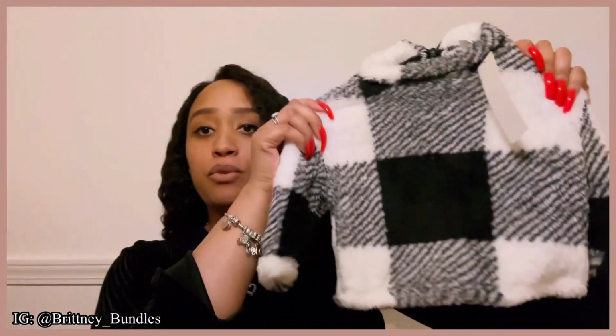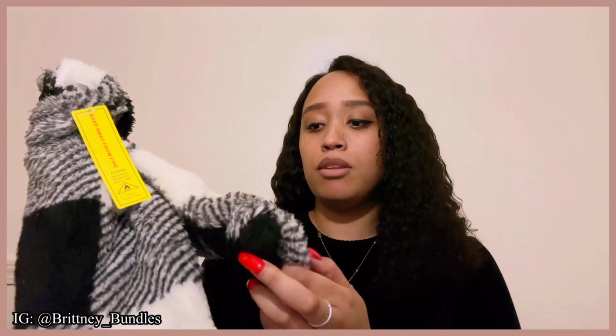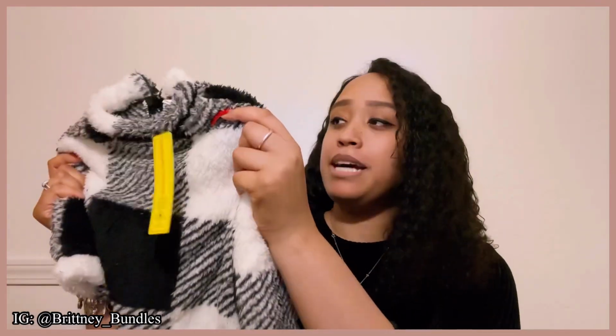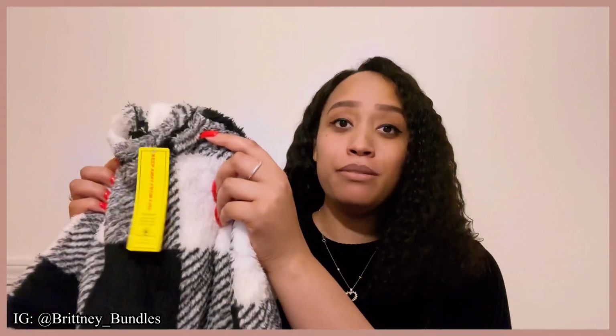Now, I've ordered from Shein before, like I mentioned, and their quality is really, really good. So I've washed their outfits, and it doesn't come loose in the washer. You know, my baby is young, so she's not playing in the outfits or anything like that. So for what I'm using it for, just putting her in nice outfits and clothes, it works. And the quality is efficient for that. So I can't really give you a review on how it holds up as far as play wise, but 6 to 9 months and below, I have ordered items from them. And like I said, the quality is just fine to me.